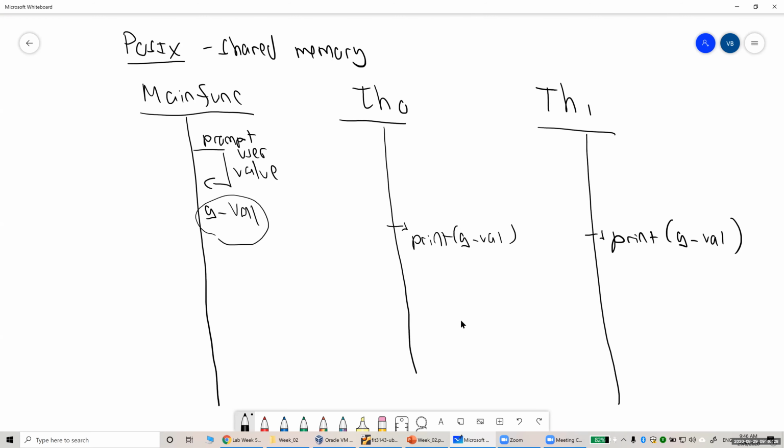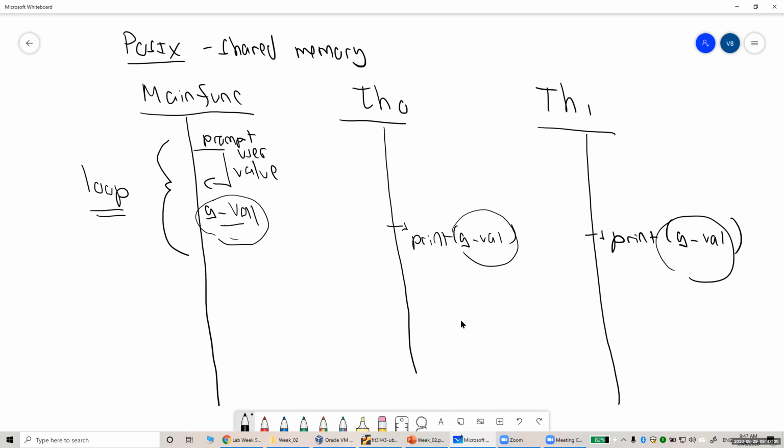So thread 0 and thread 1 will only print the content of g value should there be a change to the variable every time the main function prompts the user for a value. So this operation runs in a loop, in an iterative loop, and the threads here will only be triggered every time there's a change to the content of this variable.